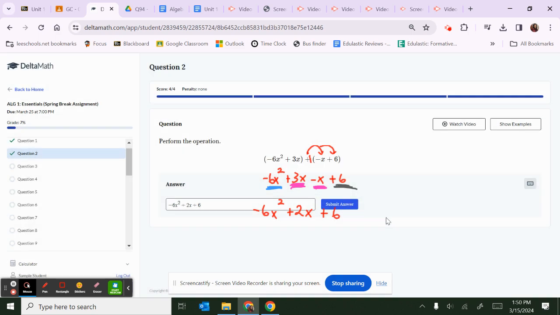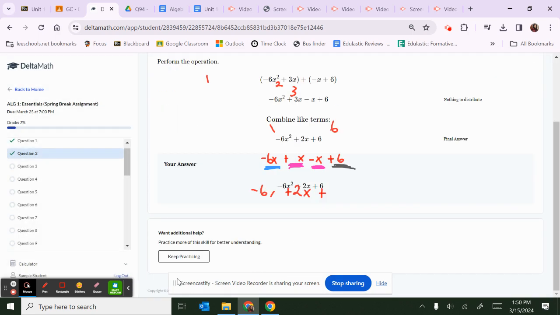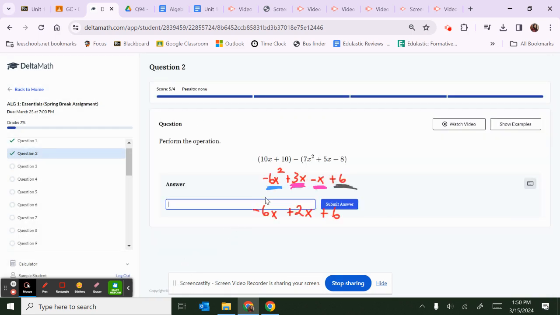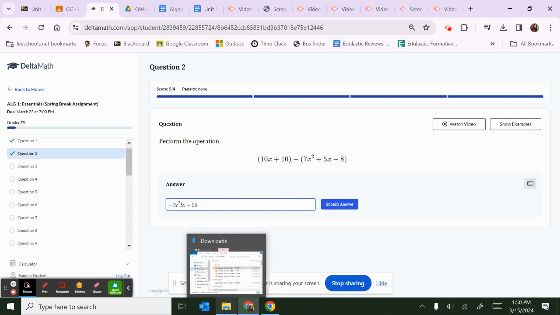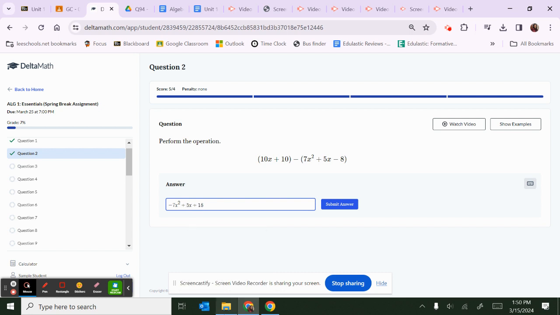Okay. So I want to see some of the other variations, guys, because some of these you can get word problems. So I'm going to do a couple of these in my head so that we can see some possible word problems. Okay. So this one would be negative 7x squared. All right. Try to see if you can even do it in your head. That would make you really, really good at this. All right. Then 5x. And then positive 18. Okay. I forgot to put my positive sign in front of my 5x. All right, so positive 5x.